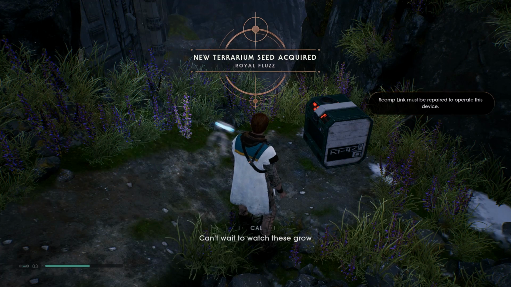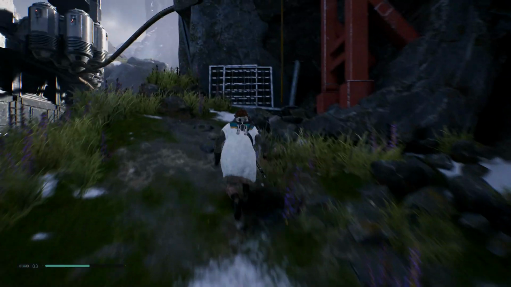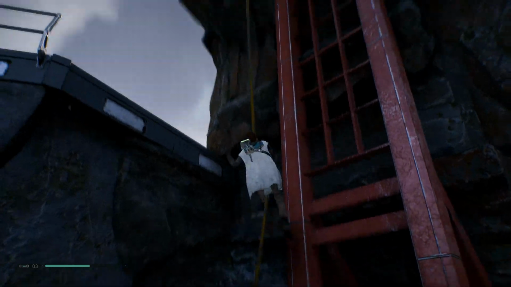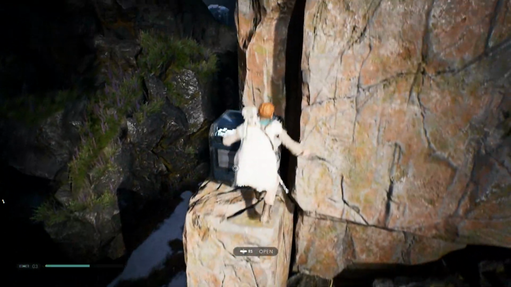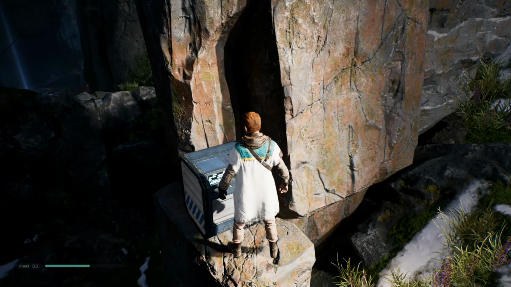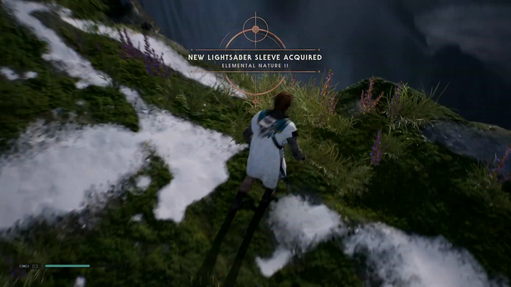Got a terrarium seed. Can't wait to watch these grow. And we can't unlock that yet. Then we can go up. Then we'll come around the backside here. And there's a chest. Come back here. Something we can use? Lightsaber sleeve, elemental nature 2.